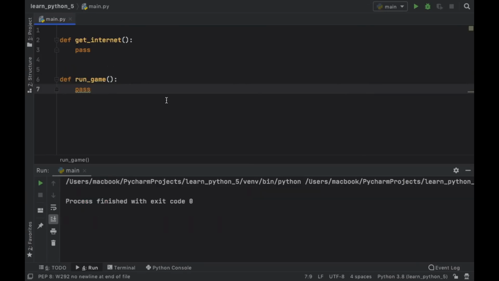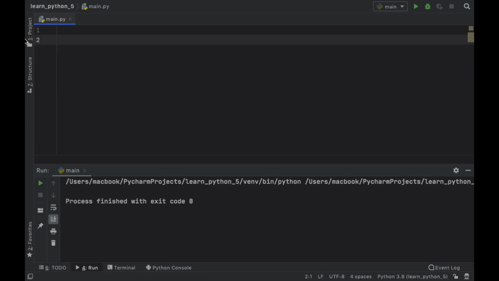Now when we tap on run, you're going to notice there are no errors because the program understands that we provided the keyword pass, which just tells it that there's nothing there and it accepts it. But this is very good for creating blueprints, in case you need to write everything your program should do, but don't really know how to do that yet. Just insert the word pass and it will save you a lot of trouble.